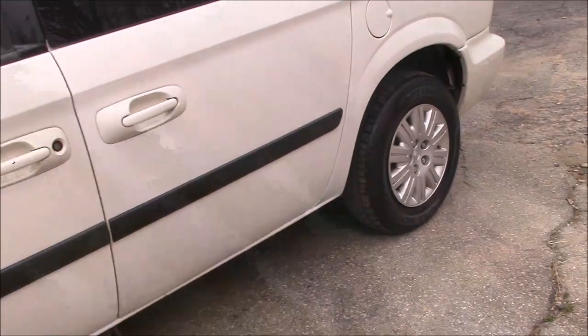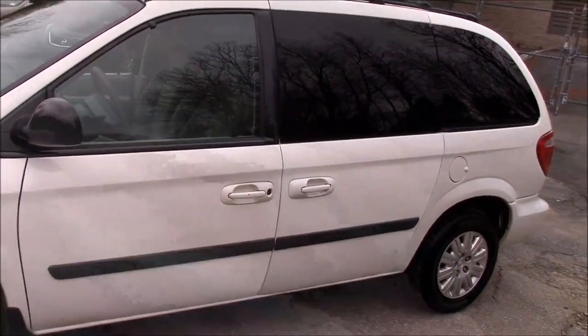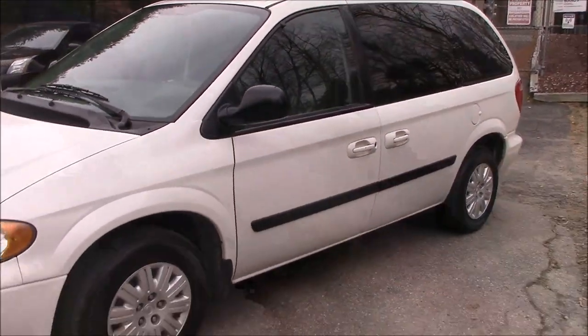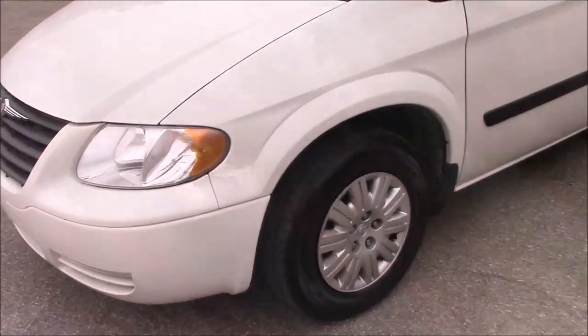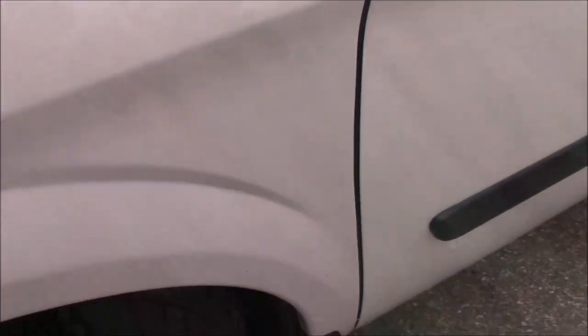All right folks, that's the interior — now we're going to check out the exterior. As you can see, just a plain white minivan — a nice change from the silver we always seem to get. Starting on the front quarter panel or fender, looking nice and clean through the wheel well. Heading up to the top, you can see there are little bubbles in the clear coat, and you'll see more of those up top.